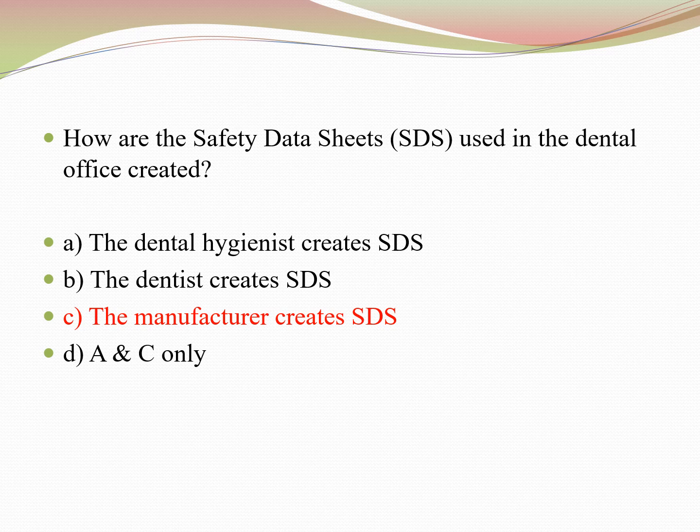The correct answer is C. These are always included from the manufacturer. They should always have a safety data sheet. Sometimes you may see these referred to in older materials as material safety data sheets. You should have these in your office accessible somewhere. There should be a binder, something where you can always look up a safety data sheet if you need to look up contraindications for a material or the safety of a material.